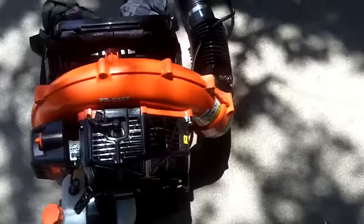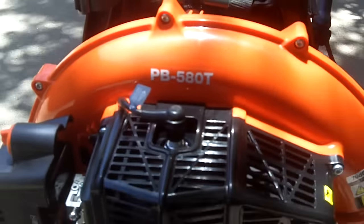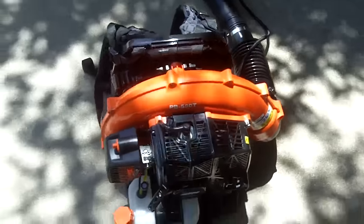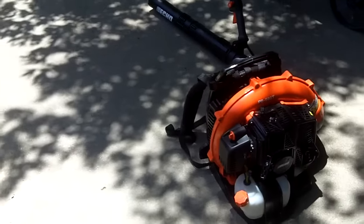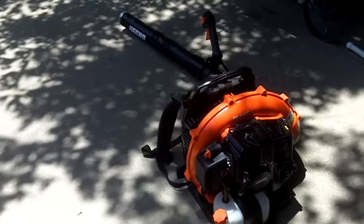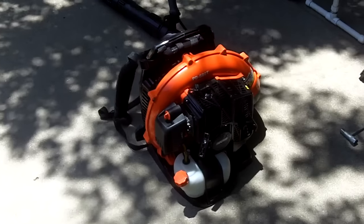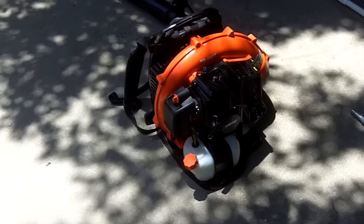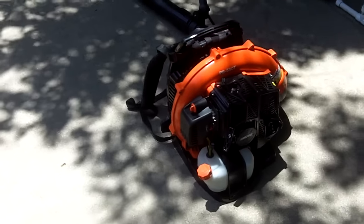So, cool. So, once again, this is my brand new 2015 Echo PB580T backpack blower. So yeah, this is one of the new Echo equipments for this year, along with their 58 volt lithium ion cordless equipments. So cool.